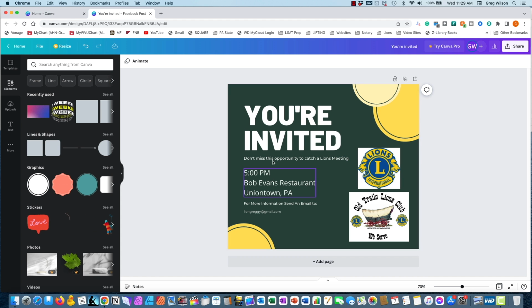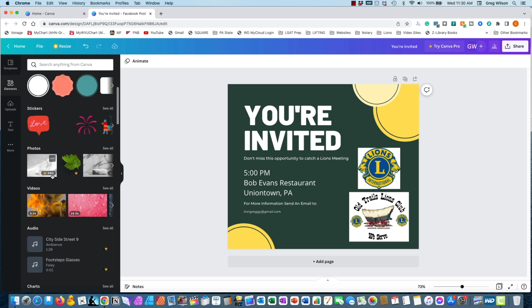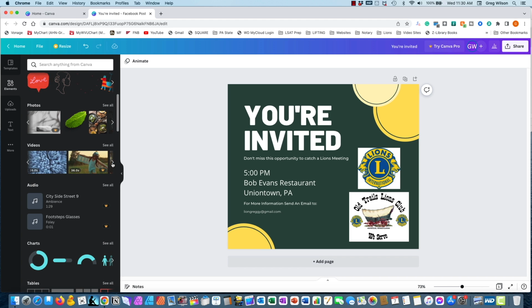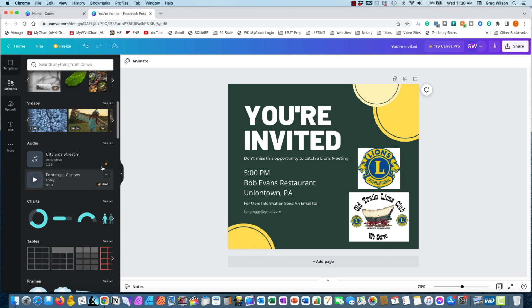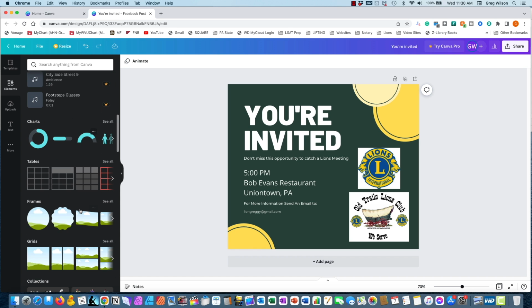Now, for Facebook stuff, everything has to be static. So like this sort of thing here is not going to work, okay? Stuff like this, not going to work because it's moving. It needs to be static. So right here, see how you have Pro? You can't use those unless you've paid for Canva, okay? All right, and see here, there was one here, this thing here with the girl doing the thing. But see, now this is video. All right, and then you have audio, but see how they're Pro, okay? So you just kind of watch what you do here.